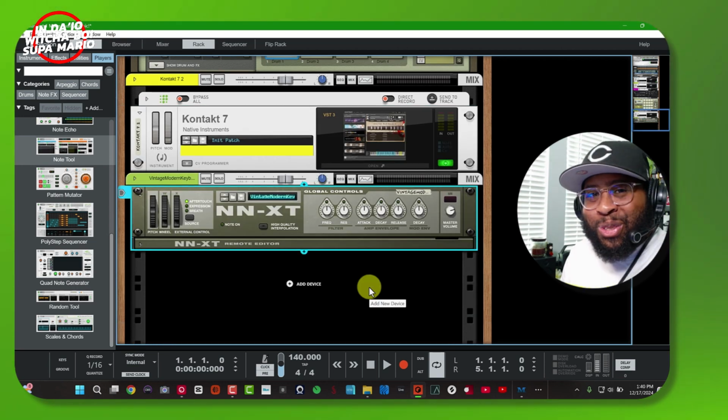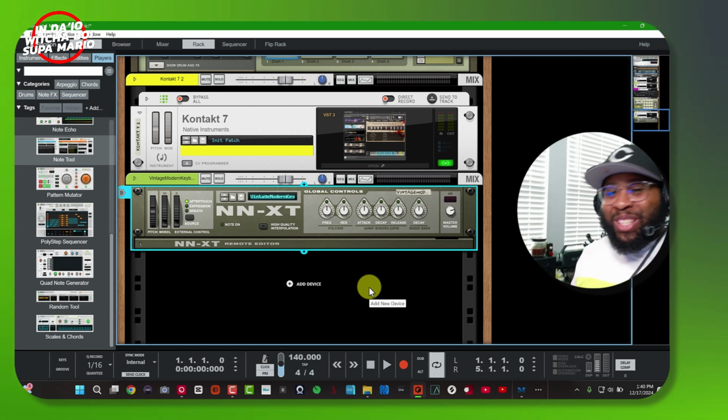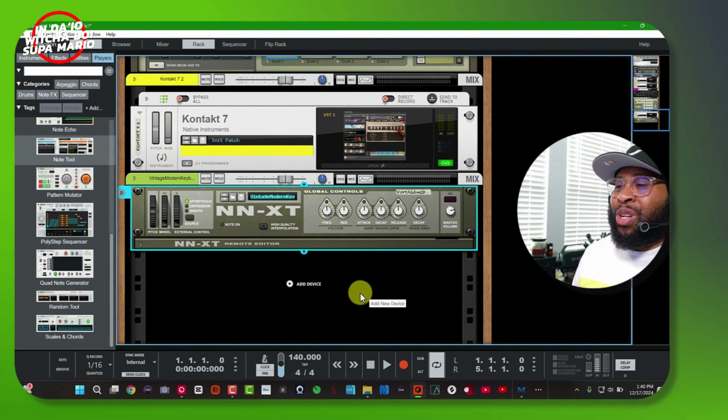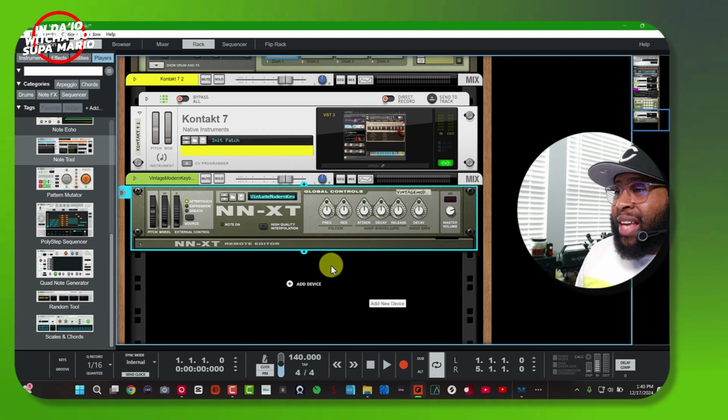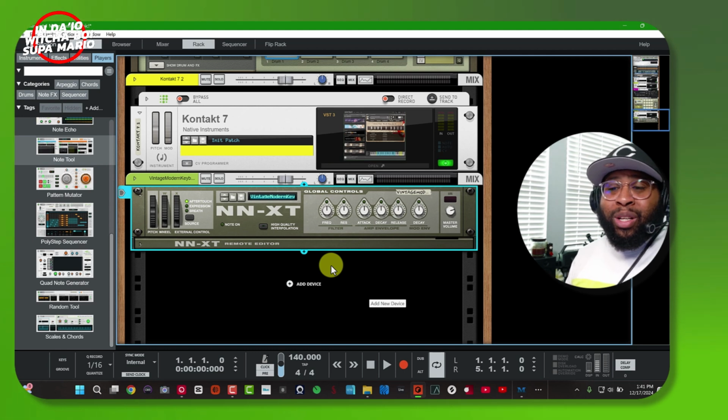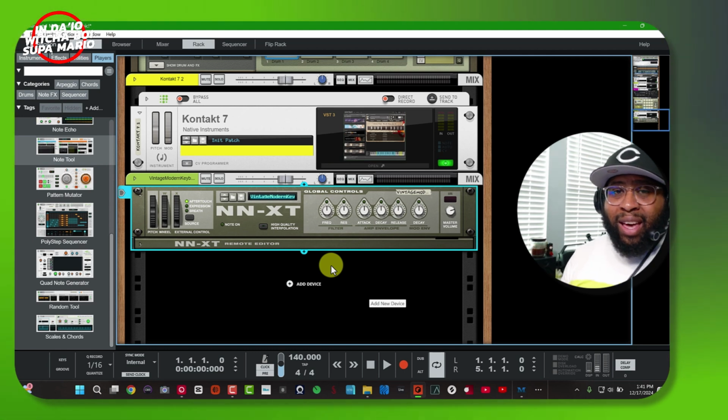All right, so with the note tool information out of the way, and I know that took a little while, I kind of wanted to show you guys how I'll be utilizing that note tool player. I think it's really dope, man. But we're gonna focus on some browser window enhancements as far as tagging and adding favorites to your patches and everything like that. So to break it down, how I like to use the browser window is I like to tag and favorite things.